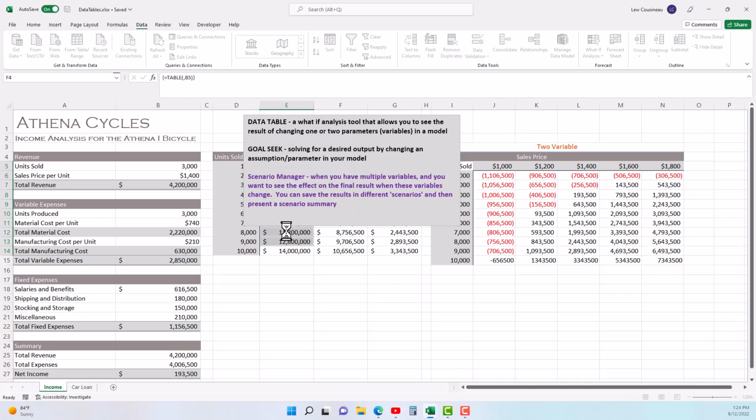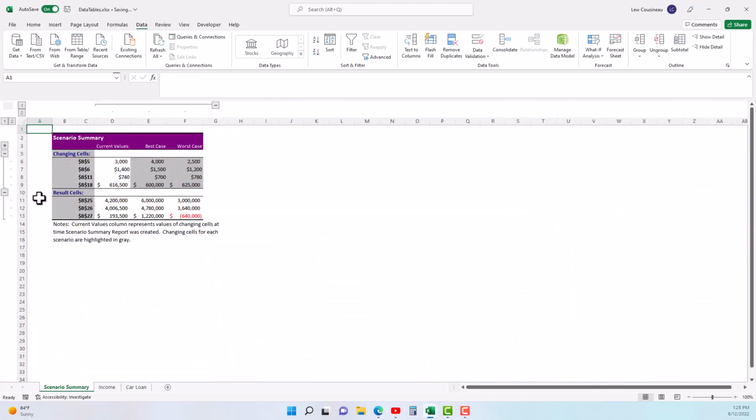So when I hit OK, it's going to put it on its own sheet. So here we go. It's working. And now we have this sheet showing the result. Here's our current values. Here is our best case scenario. And here is our worst case scenario. Now, one of the problems with doing a scenario summary is if you haven't named your ranges at first, these references don't mean much. What is B5? What's B6? What's B25, 26, or 27?